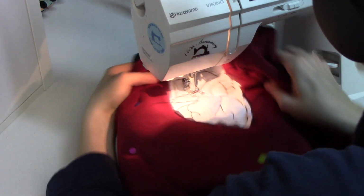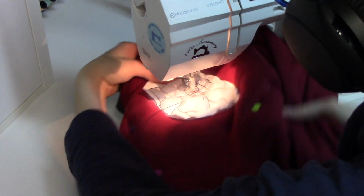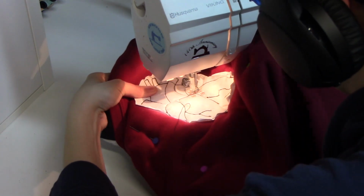So it wasn't super happy to be doing this. Even if I hadn't actively wanted to, I needed to go slow or else my machine would have been very angry with me. To be honest, this was a lot of fun to do, and I have done similar stitch drawing on things before. I made some patches for some of my Patreon pals sometime last year, I think, and it was fun.